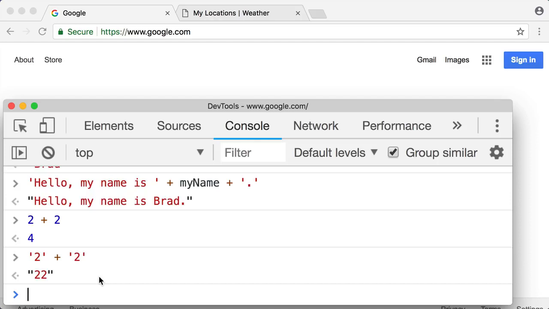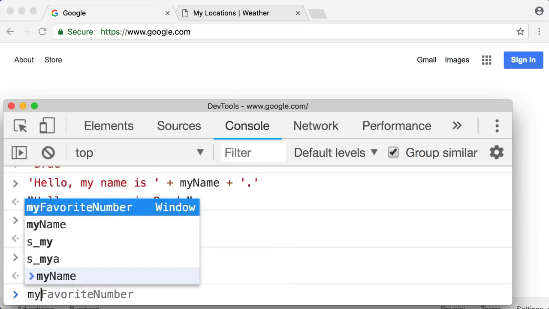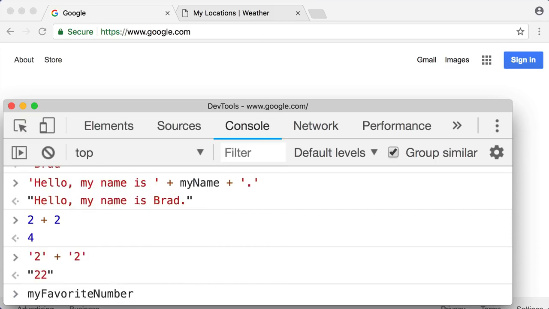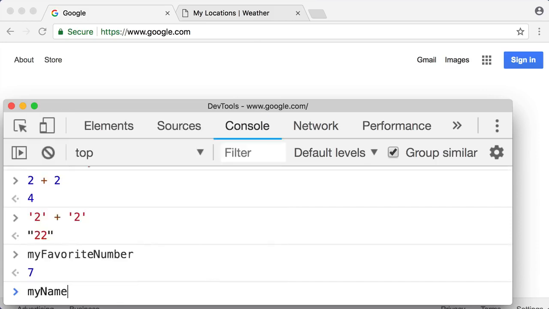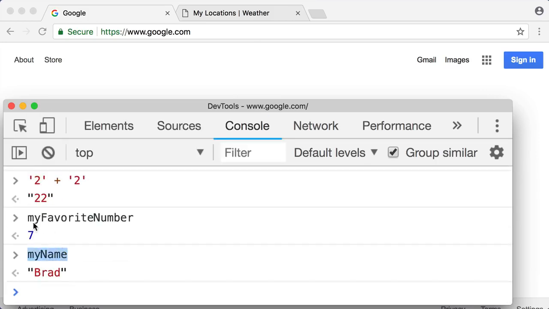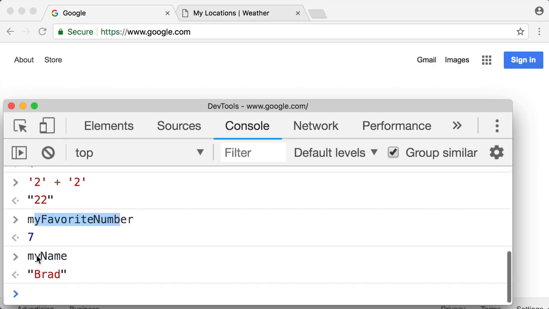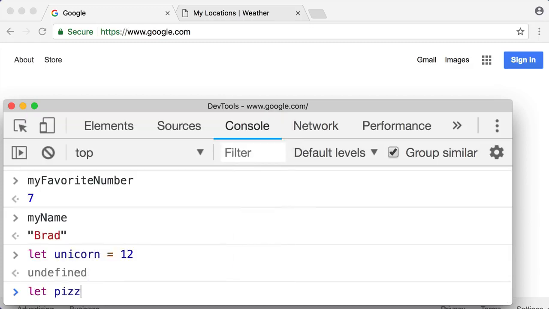Okay, now finally, let's get to the truly interesting part of this lesson. So we've seen that we can store values in memory. So we stored my favorite number, and we stored my name, and these are labels that I just made up. There's nothing special about the phrase my favorite number or my name. So you could have said let unicorn equal 12, or let pizza equal cheese.